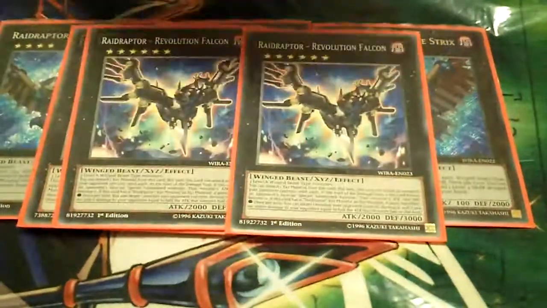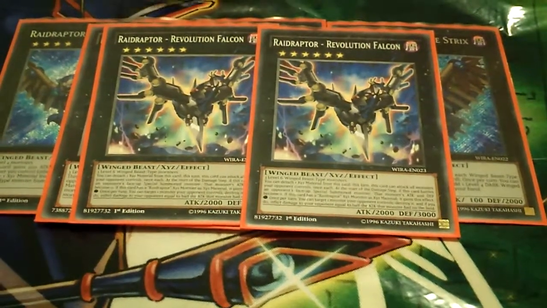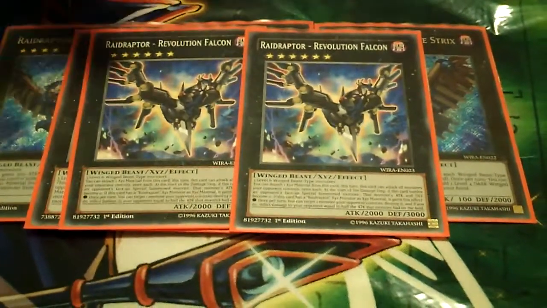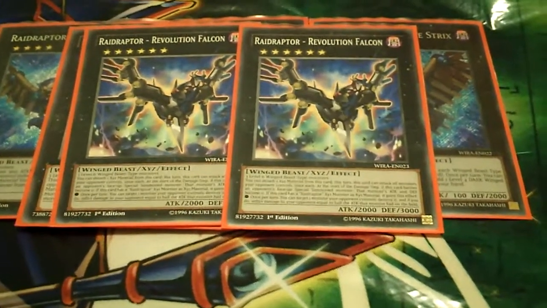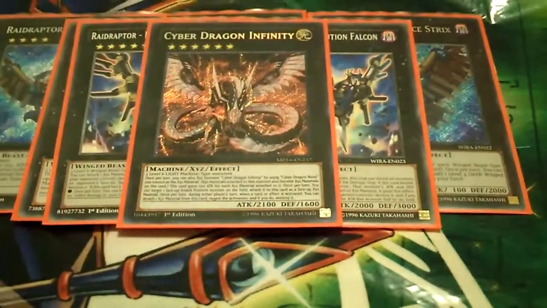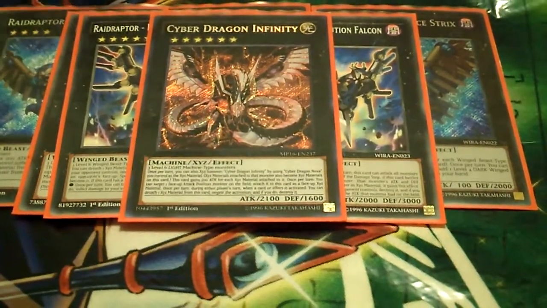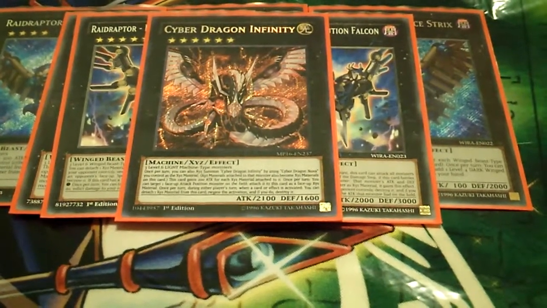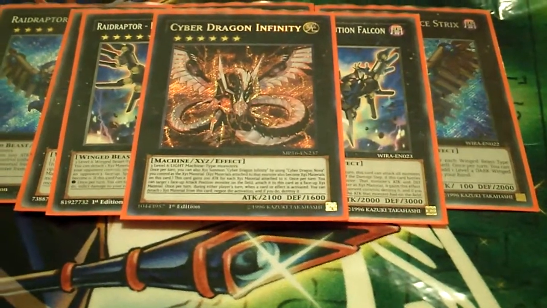Anyway, next we have Raidraptor Revolution Falcon. This one is good for attack and defense, as well as destroying your opponent's monsters, and best part of all, if it battles a special summoned monster, the attack and defense go to 0. So you can destroy them with no problem. Next we have Cyber Dragon Infinity for the Skip Force combo. So yeah, that's good for negating your opponent's monsters, spells and traps, and good for absorbing them too.